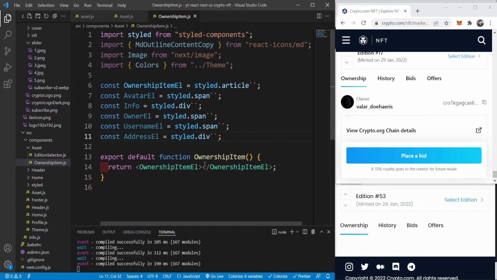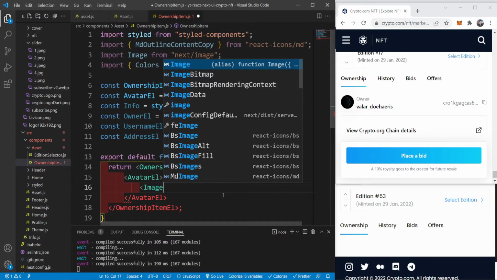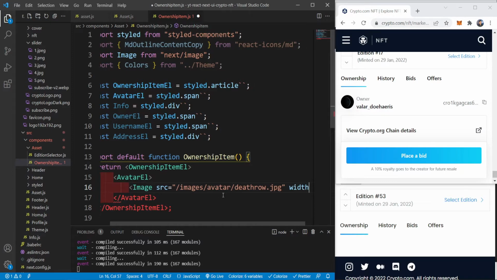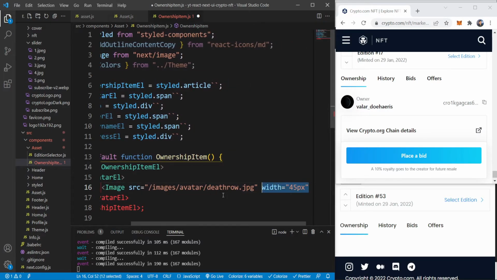So let's go ahead and use these items. Avatar element contains an image. src images avatar depth row JPG, and width of 45 pixels.